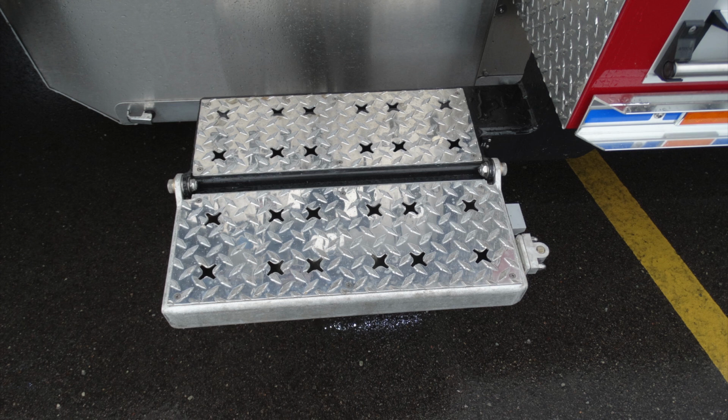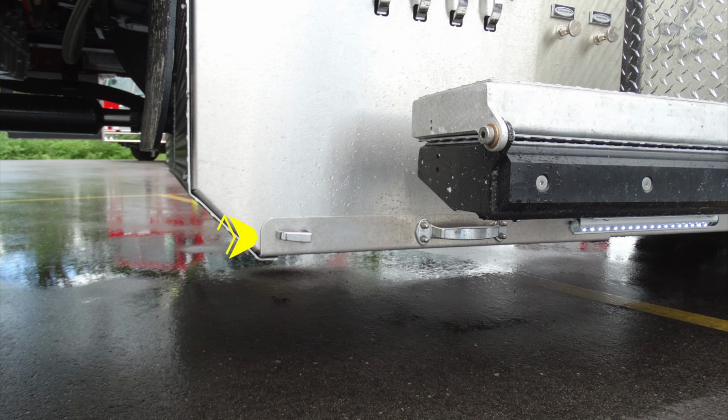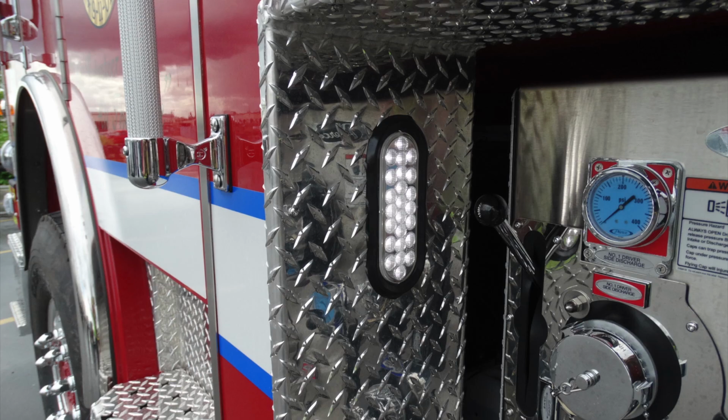Moving just underneath the pump panel area, your pump panel is fully enclosed. There are latches to go ahead and reveal underneath this area. Simply release the latch and pull the handle. Let's go ahead and move up onto the top near the pump panel.